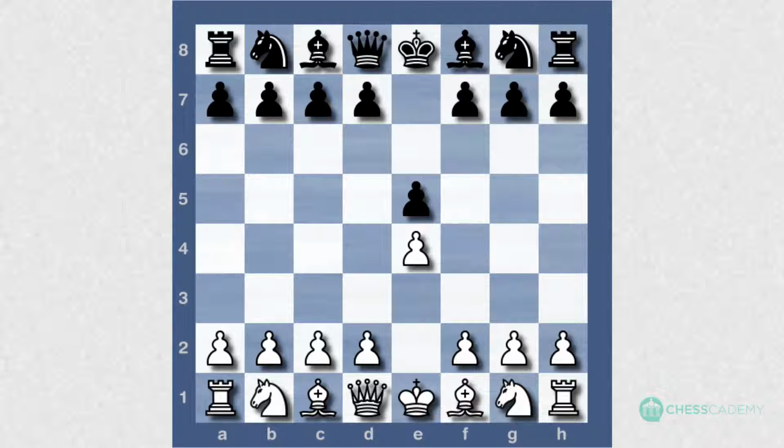Now, the most famous king-pawn opening is known as the Ruy Lopez, or the Spanish game, and this opening has been studied since the 15th century, and it's still one of the most popular openings today. So, the idea of the Ruy Lopez is to develop this light squared bishop to b5, and then castle.